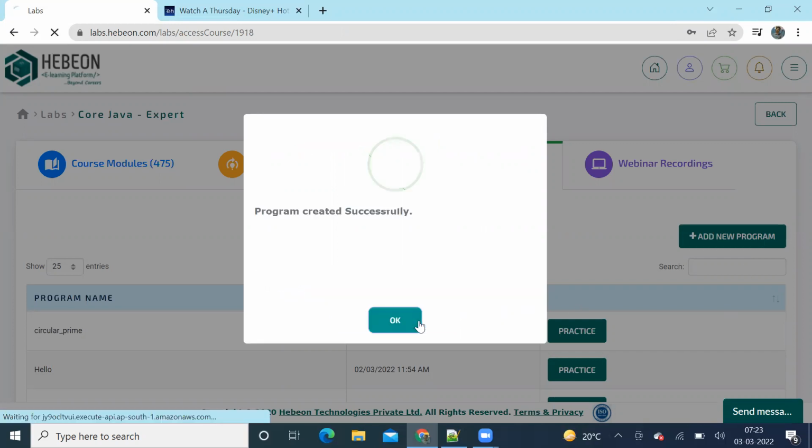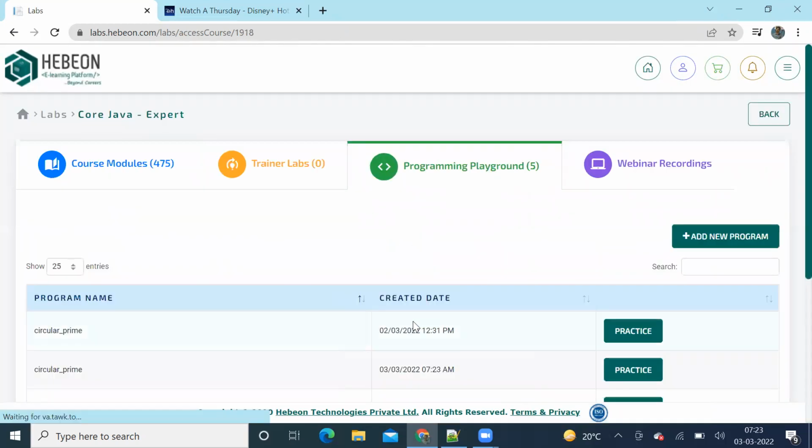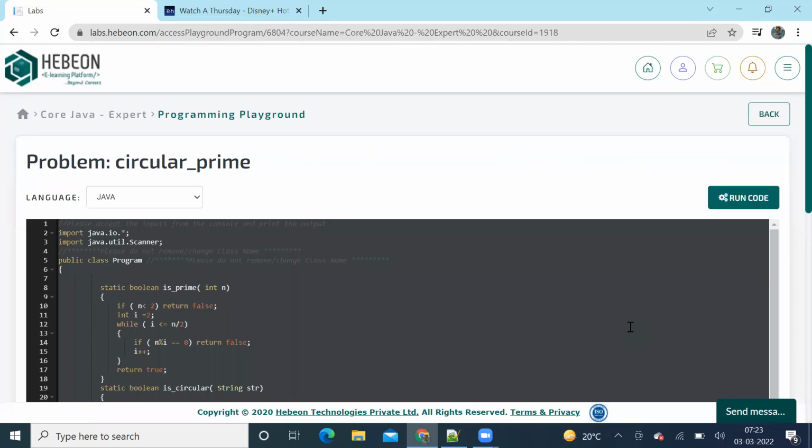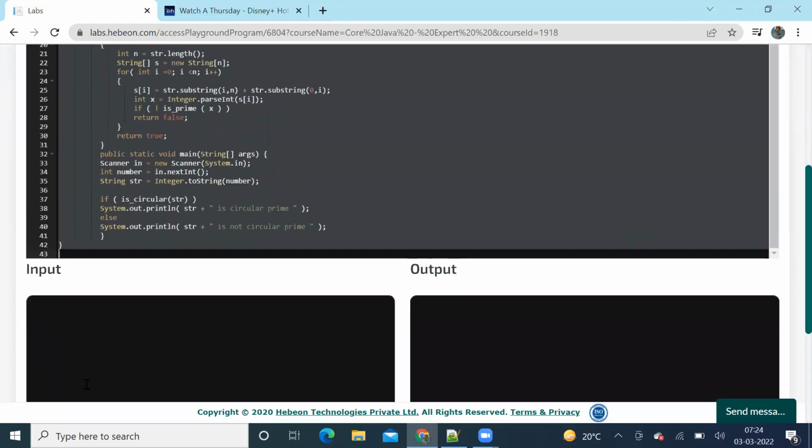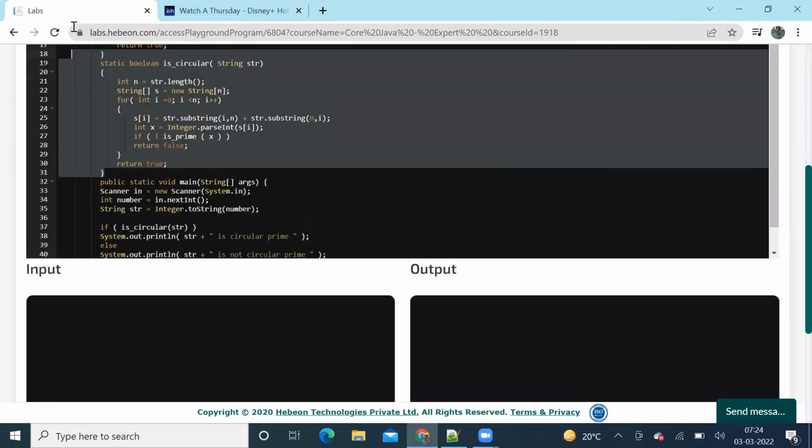If it is already there, then it will be overwritten. Okay, and let us practice. Some sample program is already there. I'll remove the sample program.